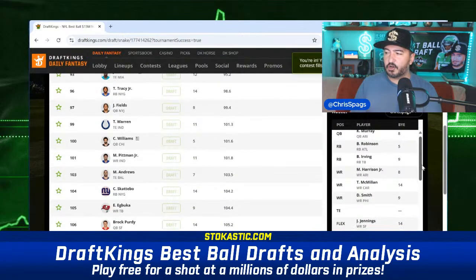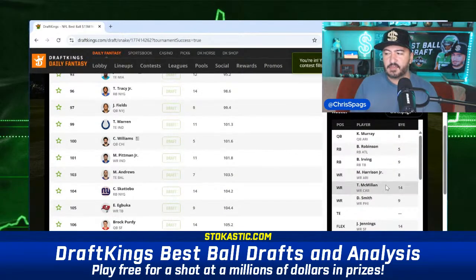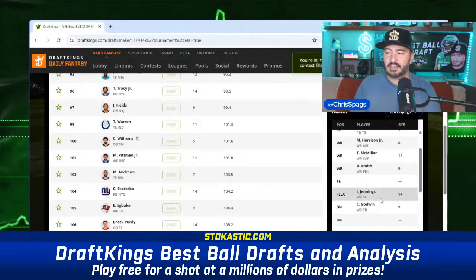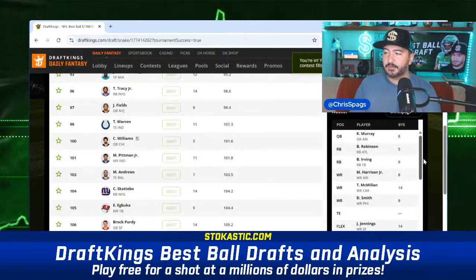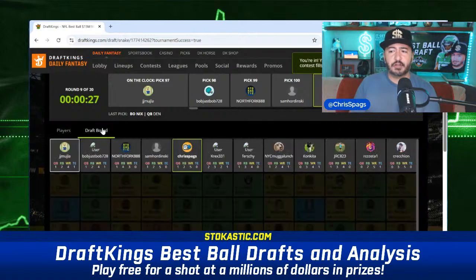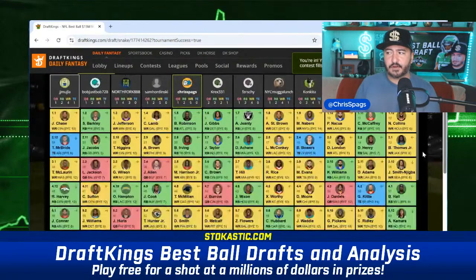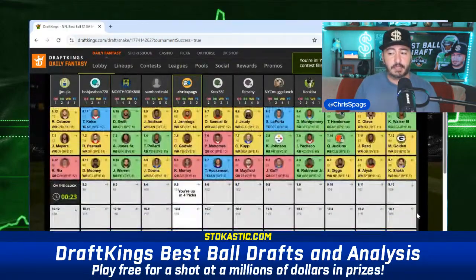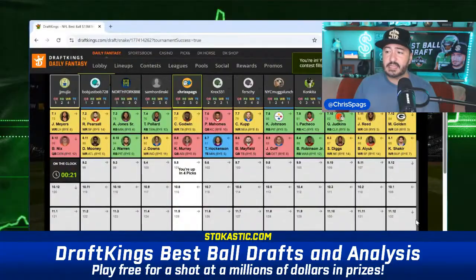We've got Kyler Murray, Bijan Robinson, Bucky Irving, at receiver Marvin Harrison, Ted McMillan, Devontae Smith, Juwan Jennings, and Chris Godwin here is a really nice value. I'm still a believer in Chris Godwin. For Chris Godwin, your big concern is just the ankle injury for him. He's not out there being full go yet, which was seemingly almost a certainty based on when they talked about it earlier. And the fact that they gave him like $50 million in a new deal of guaranteed money, you would think that the ankle's good to go for the most part.